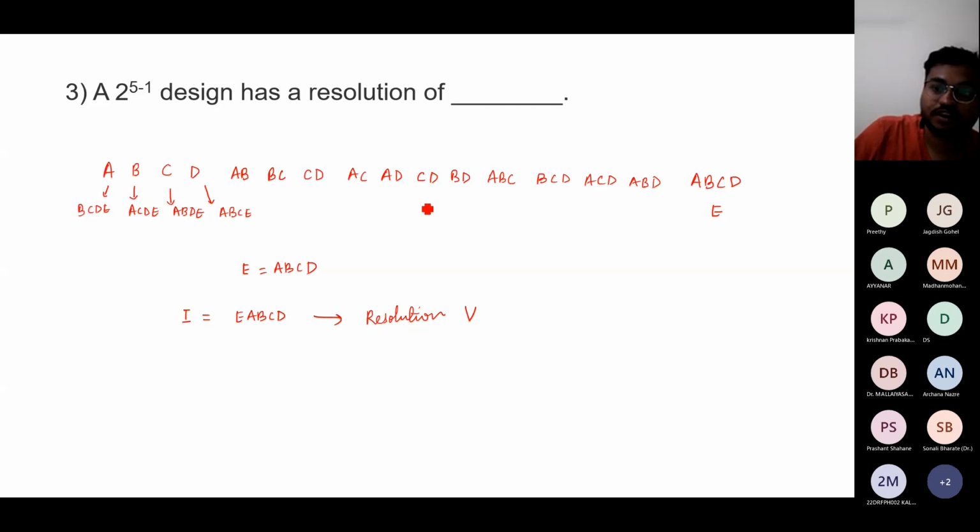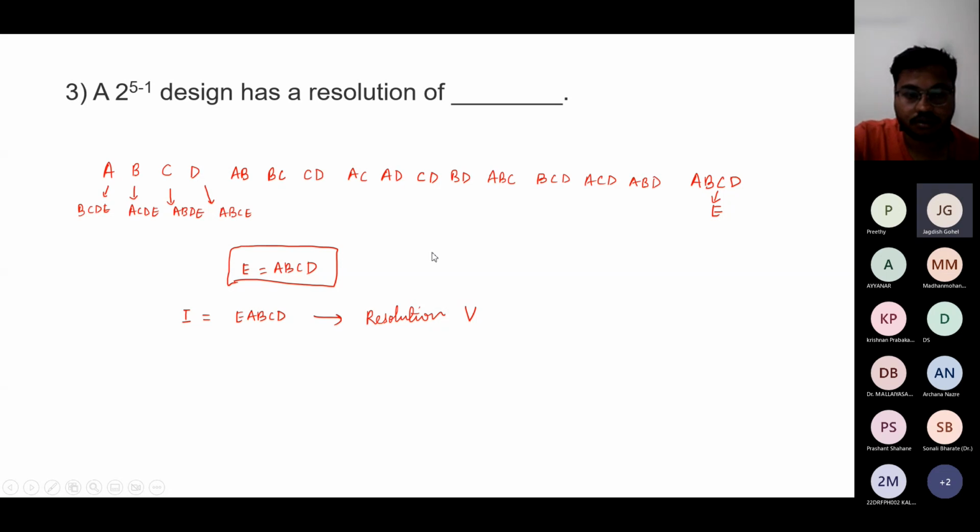After that, what we'll do is replace ABCD by E. So that is our fractional factorial design. And since we are replacing ABCD by E, the generator function will be E = ABCD, which gives I = ABCDE from this equation. Since we have 5 terms in the generator, the resolution here will be 5. Is that clear?